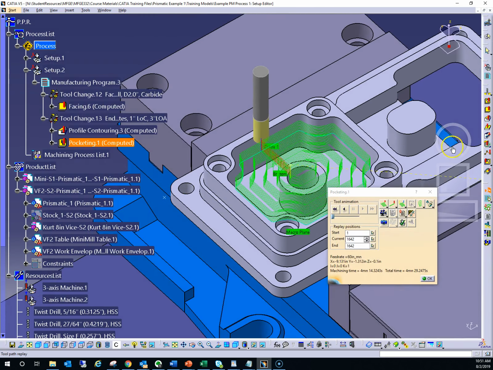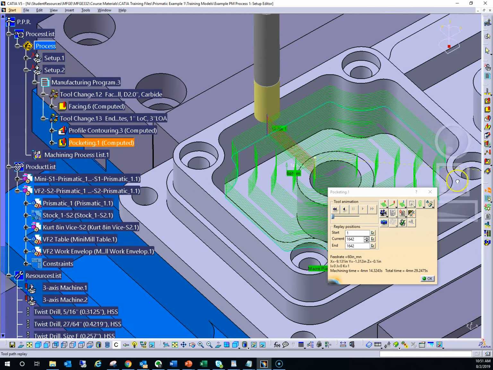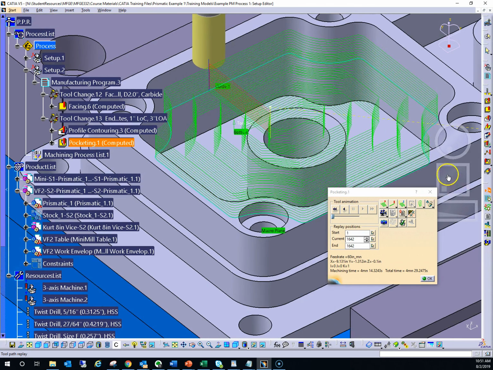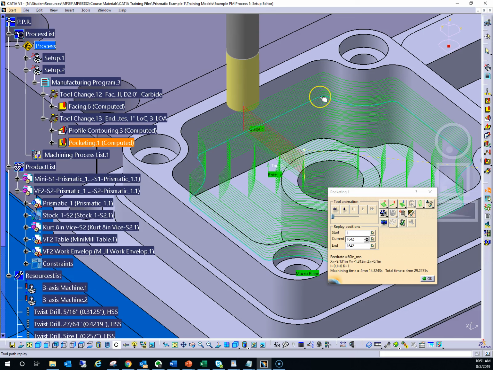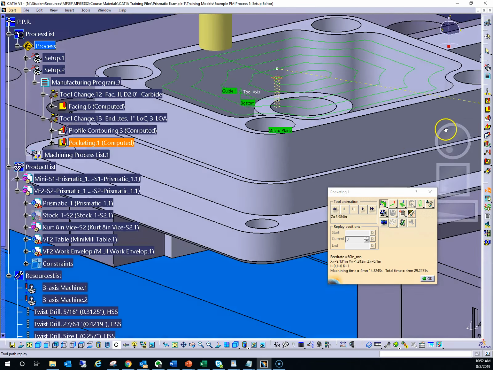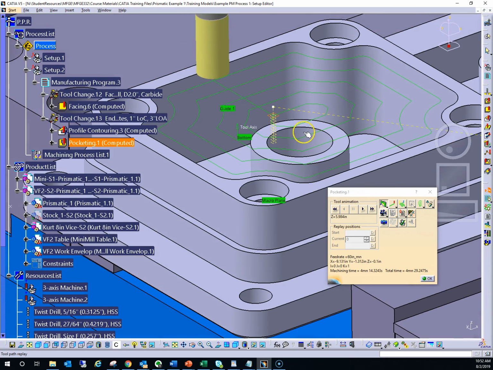And there we go. We see that we have toolpaths on each level, and then the light blue shows you what the finishing pass is. And again, if you look at some of these options here, if we go to the last option here, which is sectioning of toolpaths, we can look at each level by clicking on the little yellow plane to see what the toolpaths are that are being machined on each level.